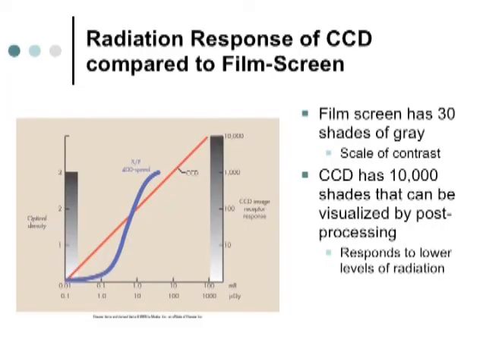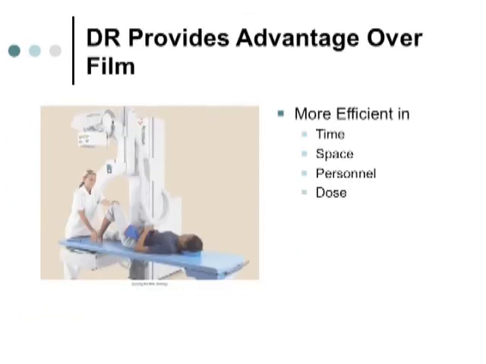So the fear is that people that don't know how to use digital are going to overexpose their patients because they're going to get a good image regardless. Okay, so they err on the side of overexposure. But this whole system does respond more readily to lower doses of radiation, thereby reducing dose. So what's the advantage? Well, first of all, you can get rid of your darkroom, right? We got rid of our darkroom techs, we got rid of our file rooms, we don't have to store the images anymore, they're stored in a computer.